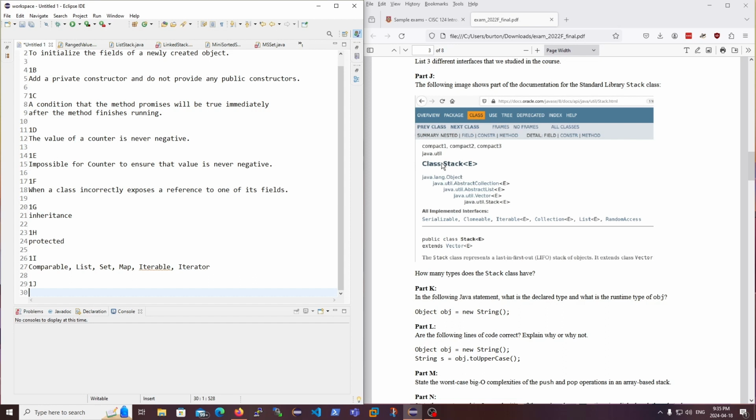So for the Stack class, one of its types is Stack, which is also down here. It has included as its types all of its ancestor classes. So that would be Vector, AbstractList, AbstractCollection, and Object. So that's 1, 2, 3, 4, and 5, plus all of its interfaces. So here we see that there's 1, 2, 3, 4, 5, 6 interfaces. So in total, Stack has 11 types.